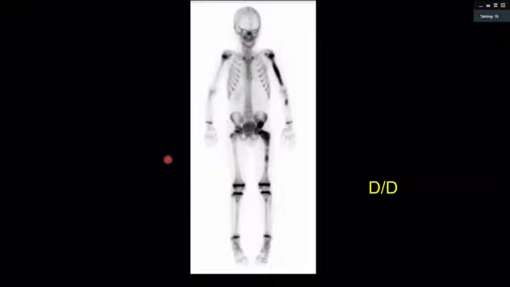So I've got a static image from what appears to be a Technetium 99 bone scan of the whole body of a skeletally immature patient. There are numerous foci of increased uptake, most notably at the left humeral diaphysis, the left hemipelvis, left proximal femur, left proximal and mid femur, but also at the physes surrounding the knee joint bilaterally. I think that this indicates increased bone turnover at those sites.